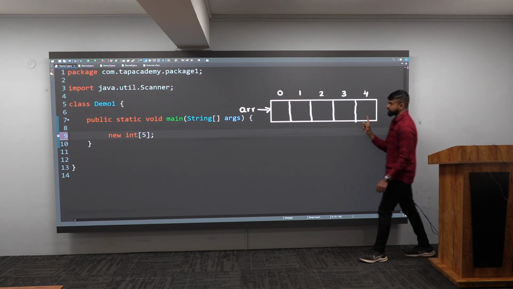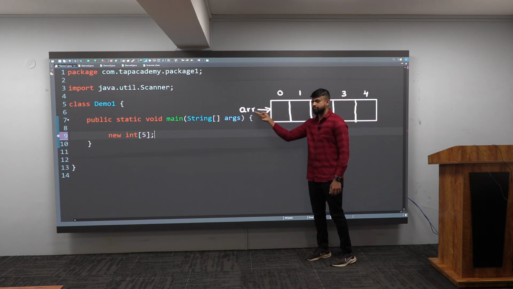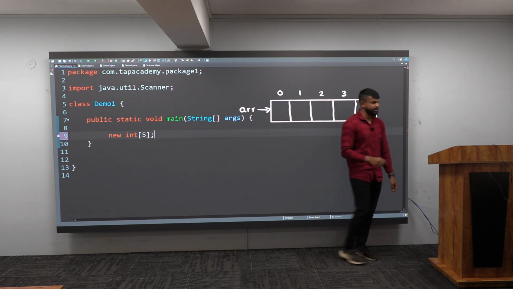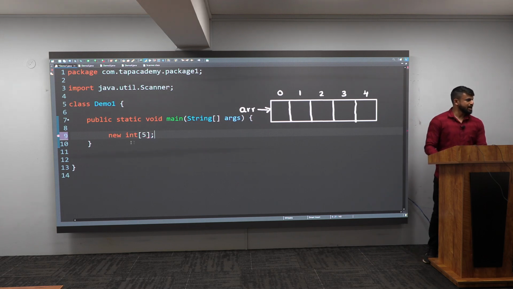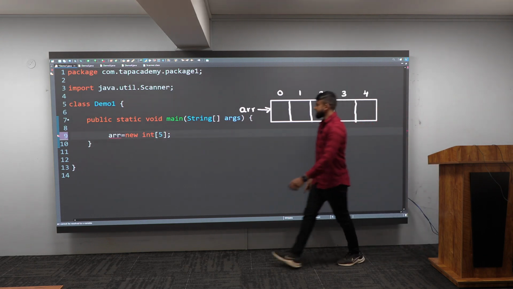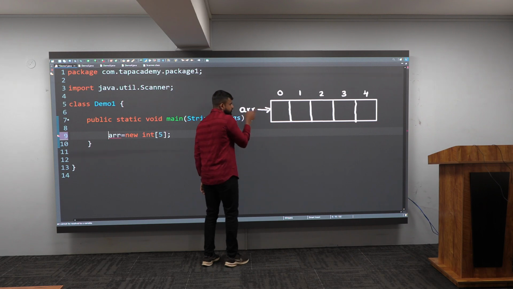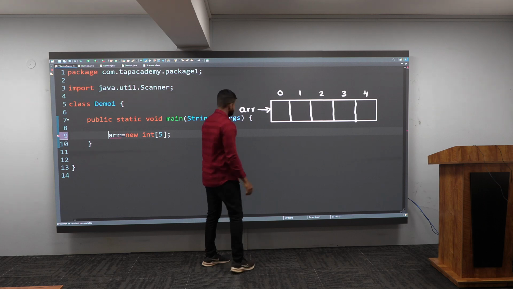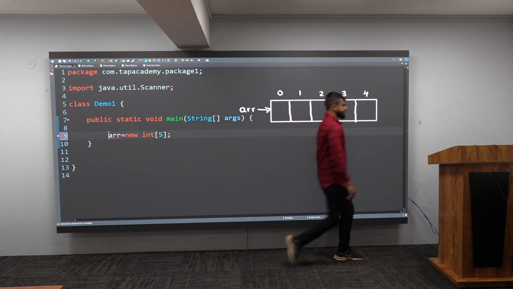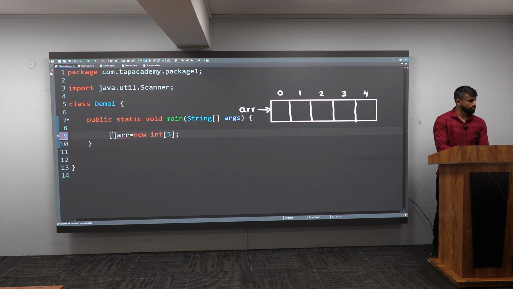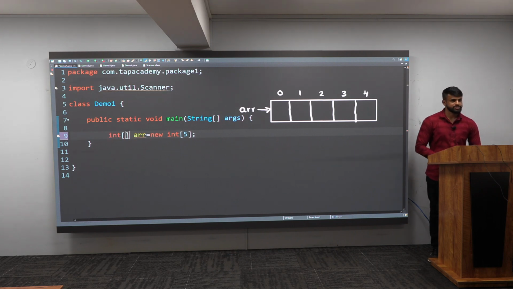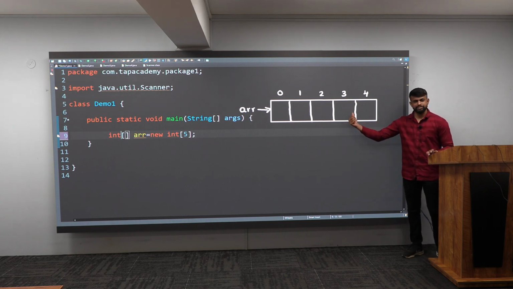So for this array object, if you have to use him, you have to give one handle. Let me give one handle for him. What is that? It is ARR. This is how I will give it. And this ARR is referring to what? Look at him. This ARR is referring to, who is he? He is an array who is going to store an integer. And that I should tell it there. This ARR is going to store an array, and 100% an array which is storing integers like this. When that line executes, this is how it looks like.